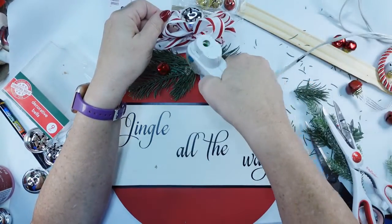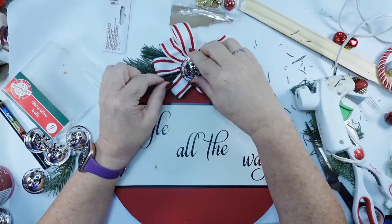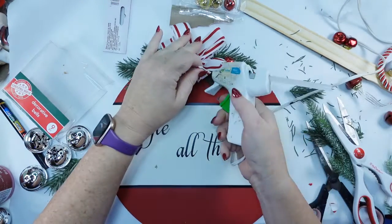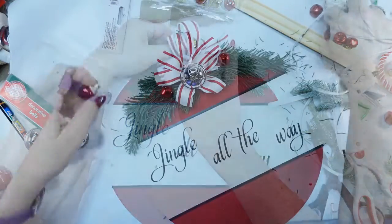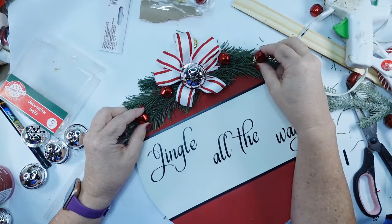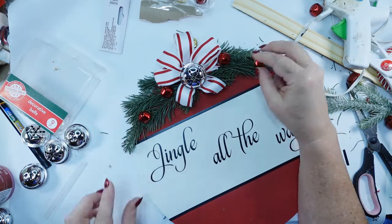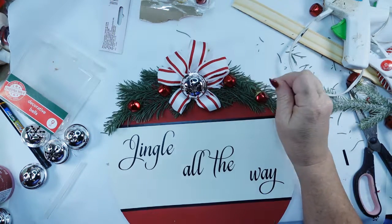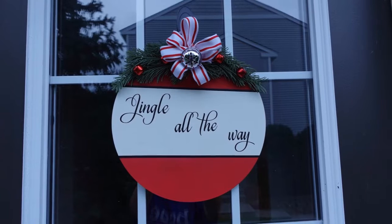I think once you get to the bells and the bow in there, then you can decide more. Do I need more greenery draping down the sides? You could add different types of greenery in there, some pine cones. But I thought this was another fun way to go instead of just Merry Christmas with our Jingle Bell theme. So I have Jingle all the way. Isn't that pretty?